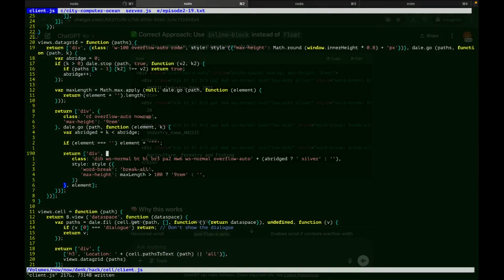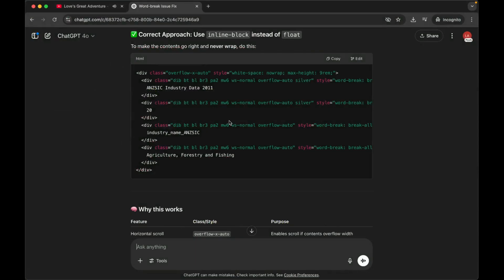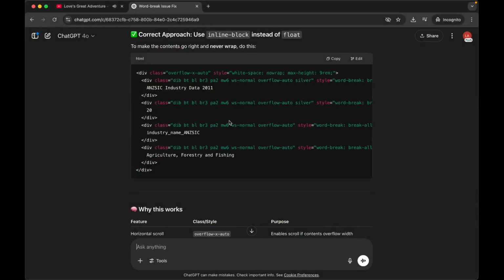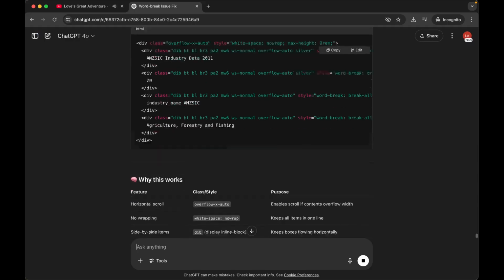On the container, the Tachyons classes for the container, and whatever cannot go there, give me a style.